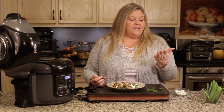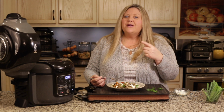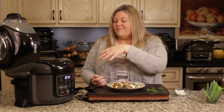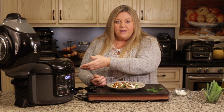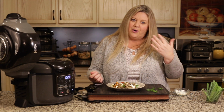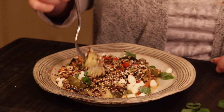I also burned my hand today. I was so silly. I was cleaning the Ninja Foodi, getting ready for the video, and I had it on broil so I could wipe the air crisping lid. I reached in and grabbed the pot, total space cadet. It had been broiling for 10 minutes, and I reached in barehanded, so I burned my hand. So now I burned my mouth, so, matching pair. All right, maybe I'll not talk so much.